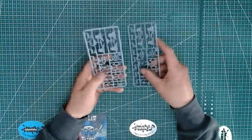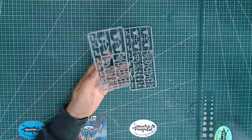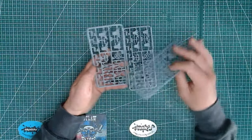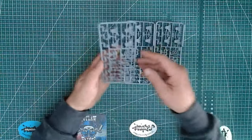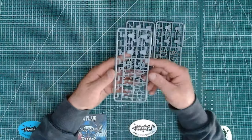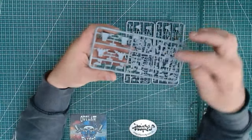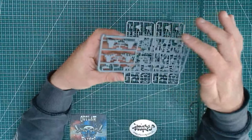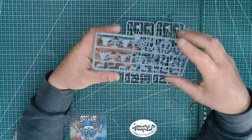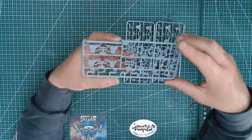And another double up, which is not surprising for this kit, actually. There are three of these. Three of the same sprue. So you have two suspension units, looks like they are sided, directional. May give you an extra idler wheel as well, if that's the case. But yeah, these are your suspension components.